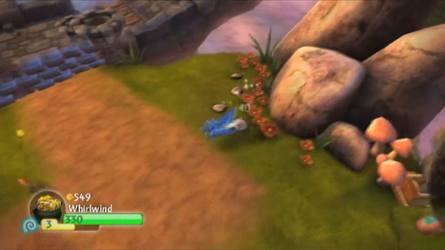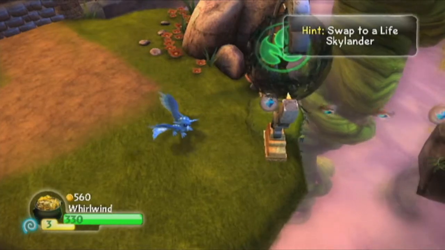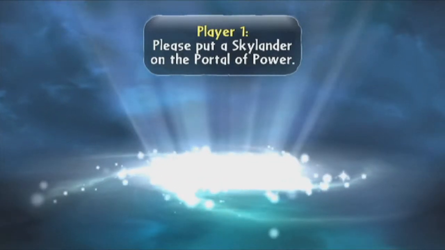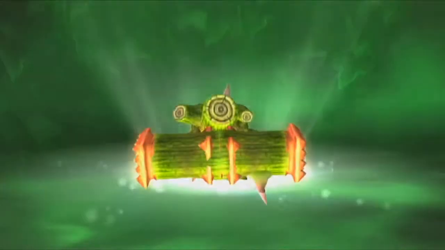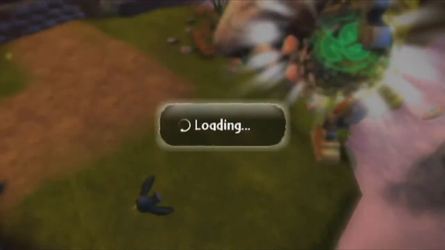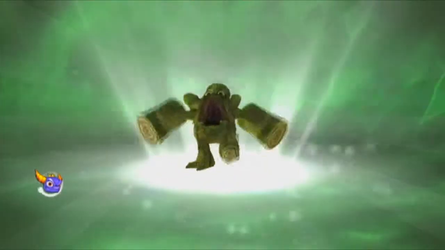Okay. Since we used Camo last time, we're going to use a different one this time. Who to use? Let's say goodbye to Whirlwind for now, and say hello to Stumper. His real name is Stump Smash. Again, don't know why I have these crazy nicknames. Anyway, okay, just had to brief myself on what his main attacks were, and unfortunately, friend, we must reset you. Drop the hammer.